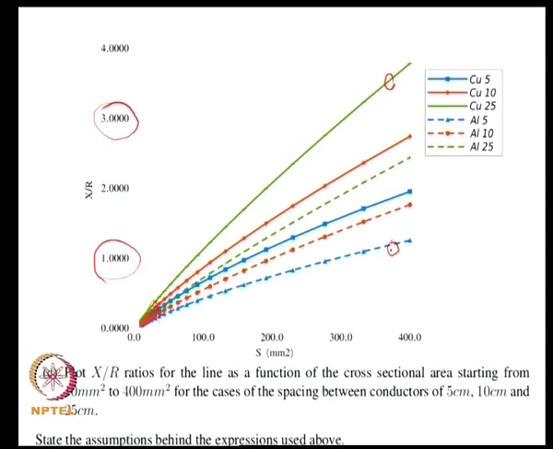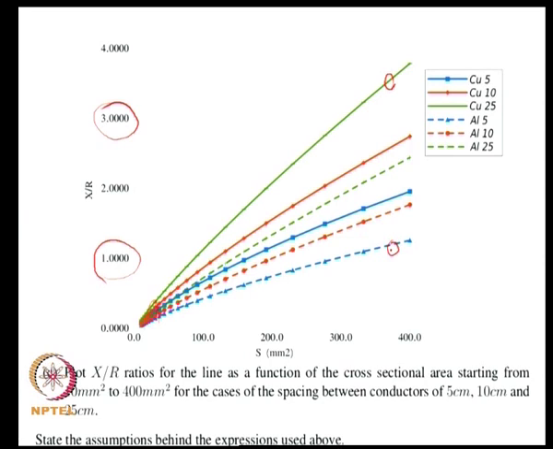So, if you want to have very low inductance, you want to bring the conductors closer by, and put in a small twist so that you can ensure that the wires stay close by. Depending on the enclosed area for the flux, you can explain why these curves look in this particular manner. Okay.